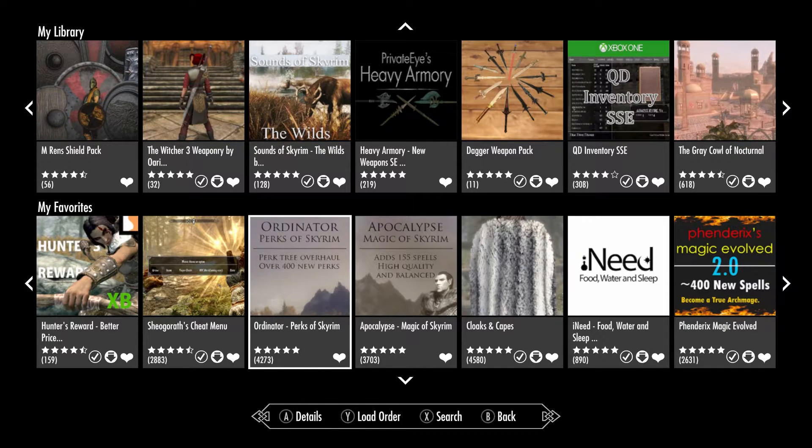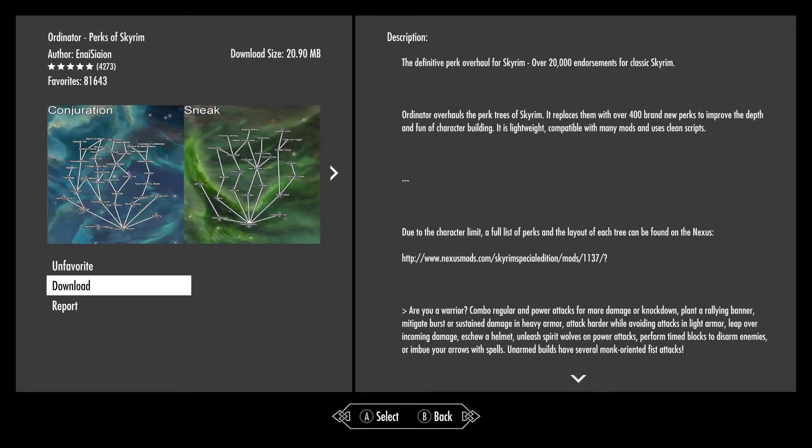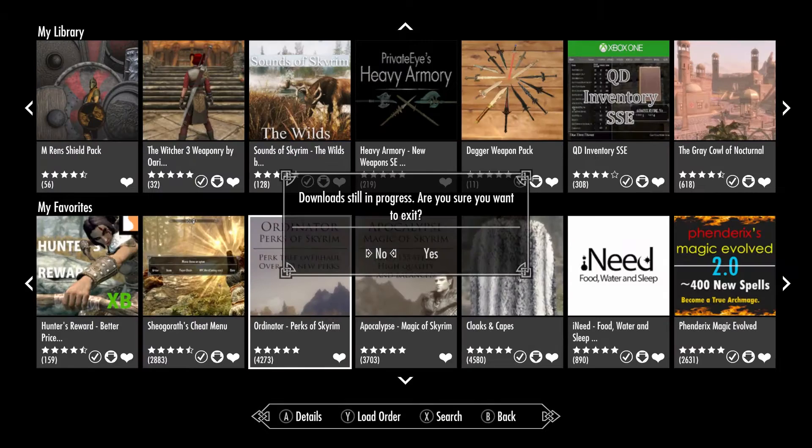But this time it was different. When I went back into the mod menu after reshuffling the mods, it said it still had the update after I had already updated it. So I went in and updated it again, but this time it went straight to 100% and got stuck. So I exited out of the Ordinator thing and went back into it, and it said it was still at 100%. I tried to exit out of the mod menu and it said there's a download still in progress - are you sure you want to exit?